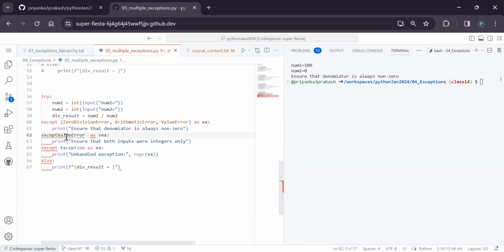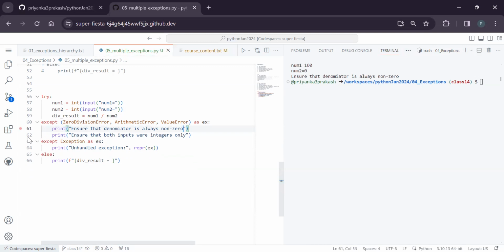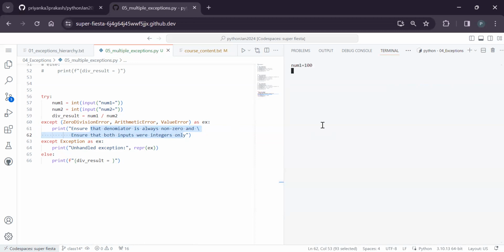For this, you want to write, and you know about this new line operator, right? New line operator. Ensure that the denominator is always non-zero and ensure that both are so and so. If I write like this, this is how we handle multiple errors in one place.